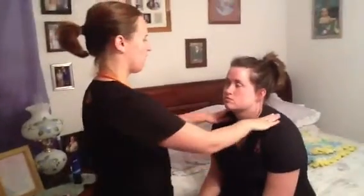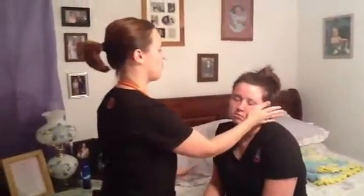Next we're going to check your spinal accessory nerve. If you'll push up, okay, and push against my hand, and push against this hand. Okay, that's good. Now we're going to move on to your neck. Check your trachea, make sure it's midline to the body. I'm going to check your thyroid gland, make sure it's not swollen.